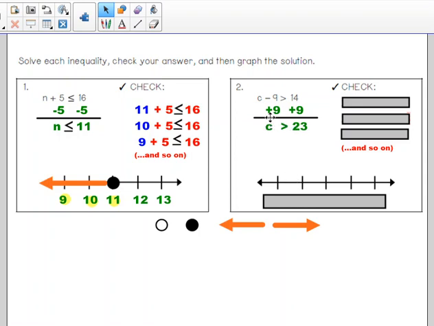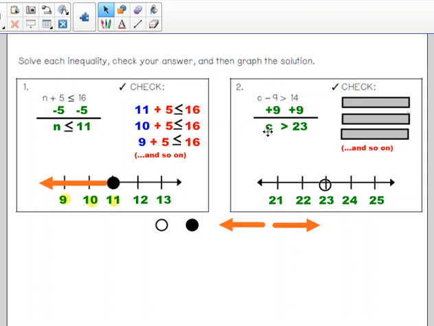That would mean that the value of our variable is more than 23, okay? Because if I plug in something that's more than 23 to this, now it's true. But think about what happens if I plug in 23. If I plug in 23 right there for c, 23 minus 9, well, that's 14. And 14 is not greater than 14. So that's why this one has to be greater than 23. It cannot be 23. And for that reason, if I was setting up a number line, I would use an open dot on 23 this time, okay? I would just put that right about there.